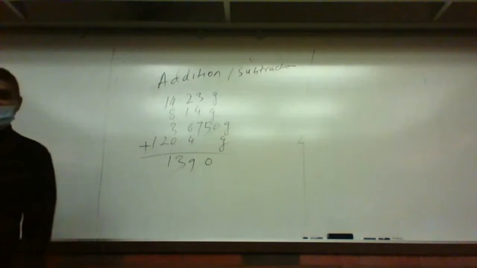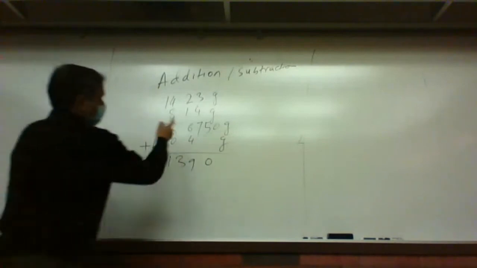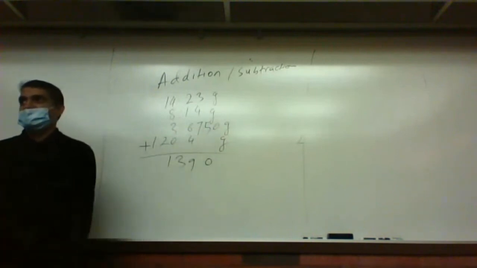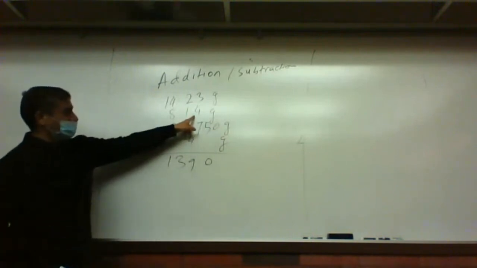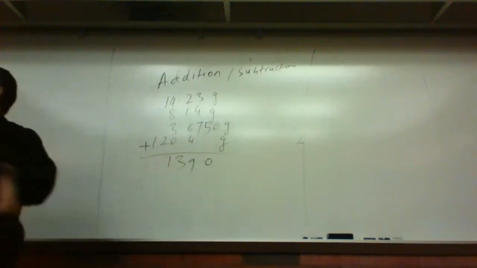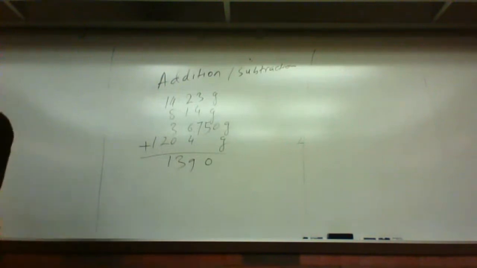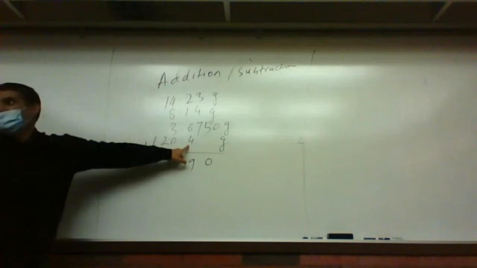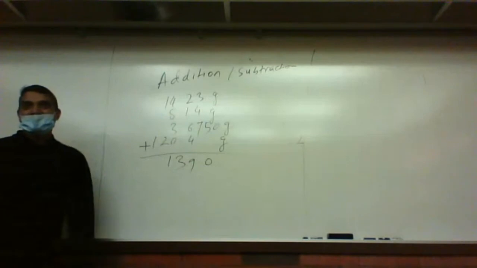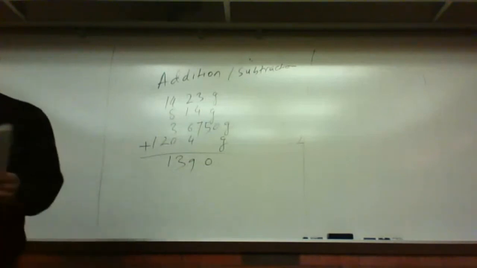So why is that? Because you see here, 3.6750 is a very, very accurate measurement. This is also accurate because of 2 decimals. This is also accurate. So the least accurate is 120.4. This 1 decimal place is the least accurate measurement. So our answer cannot be more accurate than the least accurate measurement. That's the rule. Make sense? My answer cannot be more accurate than this one, so just 1 decimal. Make sense? Good. So that's the rule.